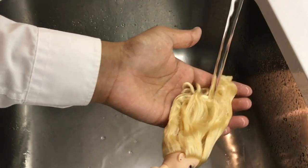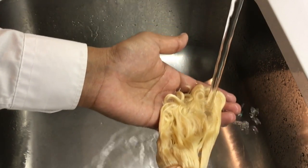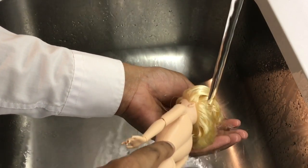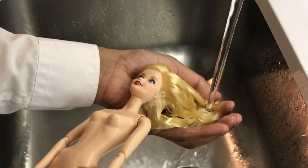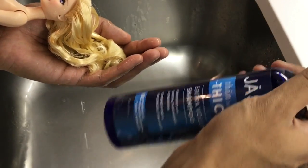Now here I am in my kitchen sink. I'm using lukewarm water to wash Barbie's hair. And as you see here, I am not really pulling and tugging and combing. I'm just kind of letting the hair get saturated and take in some of that water. I don't use too hot of water. I don't use too cold of water. I don't really think that matters, but this is what I'm doing, okay?